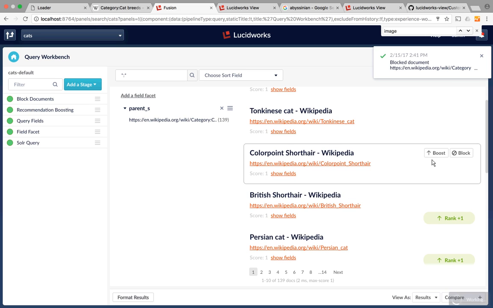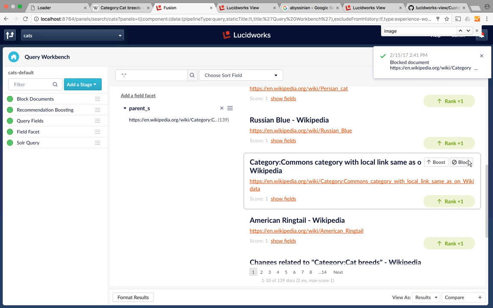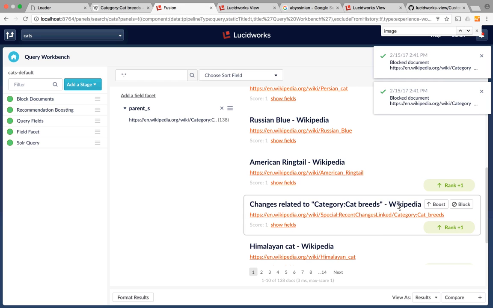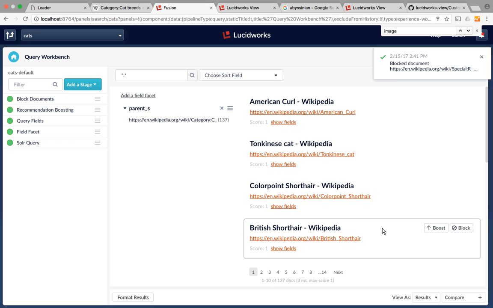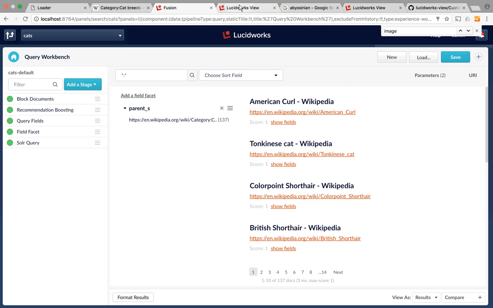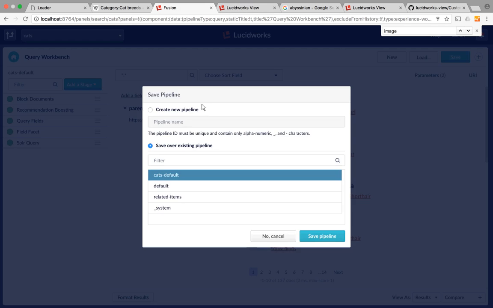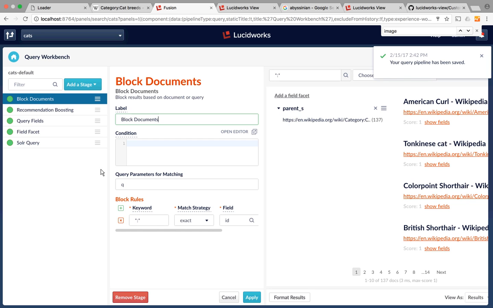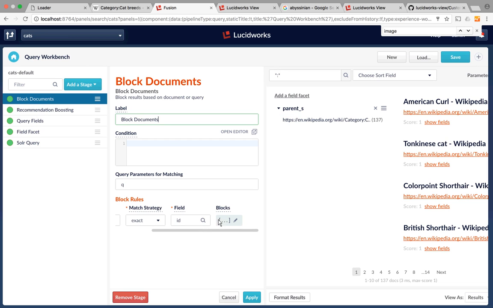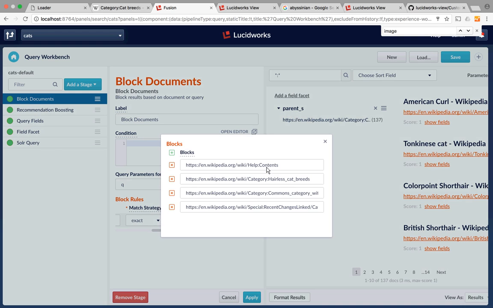I'm going to remove these categories out of the first page. I'm just going to block them from the main search results, so I can immediately get some bang for my buck. This changes the search pipeline and adds this block documents stage, and I'll be able to see some direct things that it blocked.